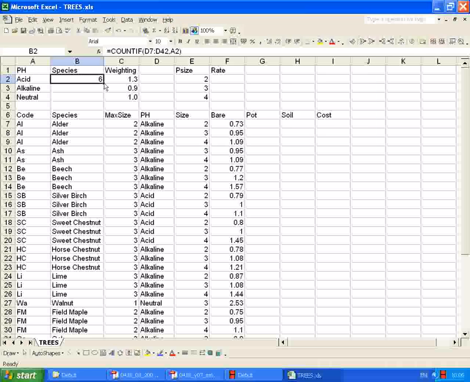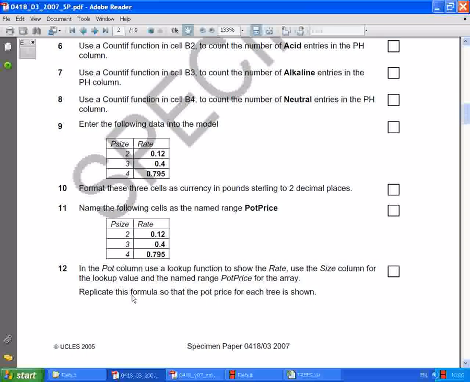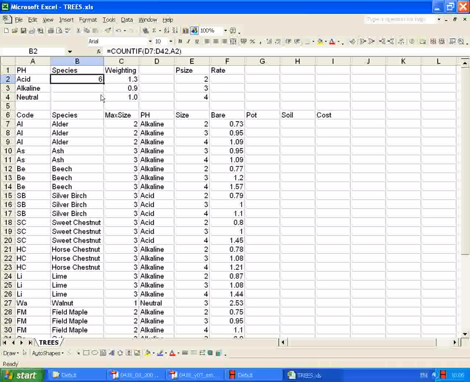It finds it. You do the same for questions 7 and 8. They ask the same thing, except it's looking for alkaline and neutral in pH, and it's B3, B4. As we know, you can copy the formula down, and that should do it. If you click on this one, it changes to B. It looks for A3 in these areas, which is D2 to D34.